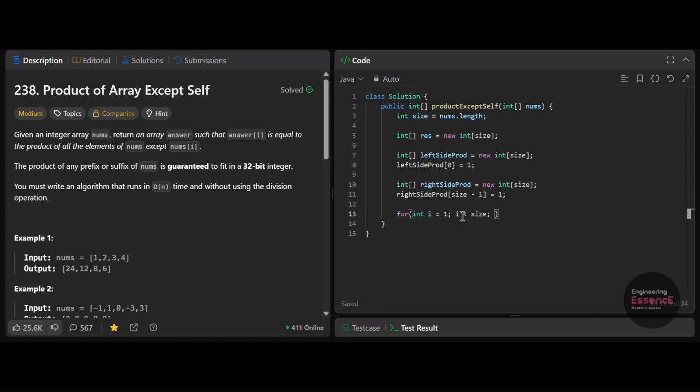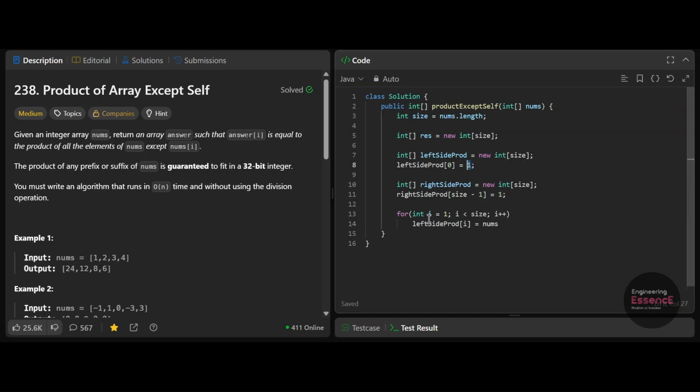Okay, and so we need to put this on the left side. We need to update this element. That is the index. We just need to take the nums array, this element and this element.